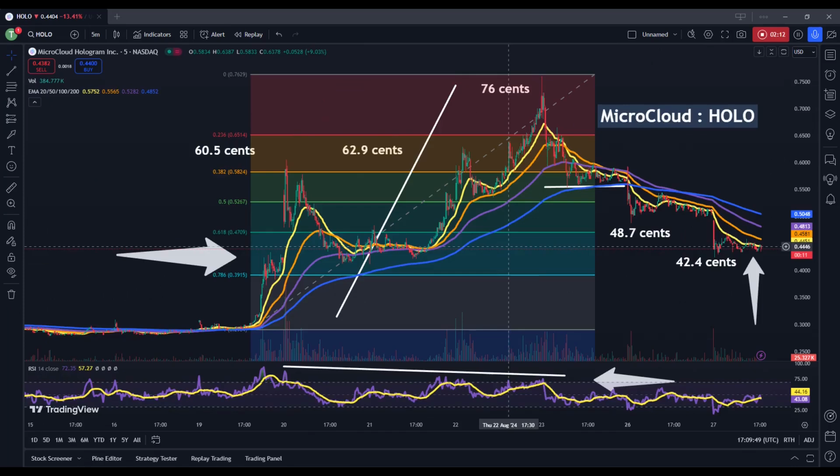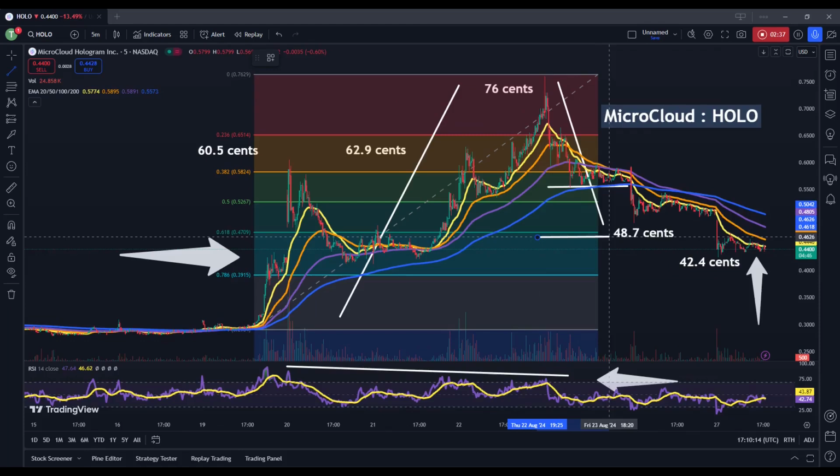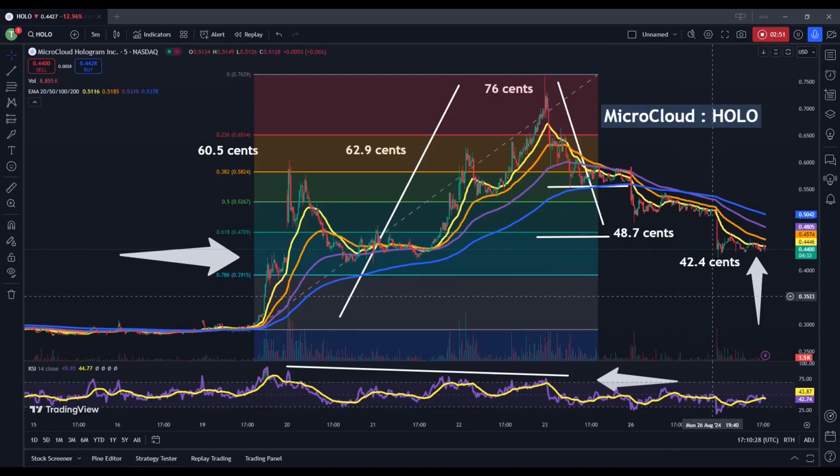First, what we need to do is look at these Fibonacci retracement zones. Specifically here, we can see that share prices did reverse at the 76 cent level, which was as expected for anybody that saw the prior video. And we did fall through the 61.8% Fibonacci retracement, which is the most important Fibonacci retracement zone. Essentially, this is the light green line here. I could draw a line here to emphasize where we're talking about. This area has now been broken. It came in right around the 47 cent mark, right around 47.1 cents. And as we can see here, share prices have now fallen to near-term lows, coming in at 42.4 cents.